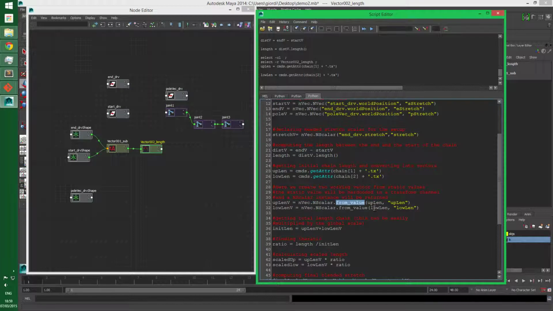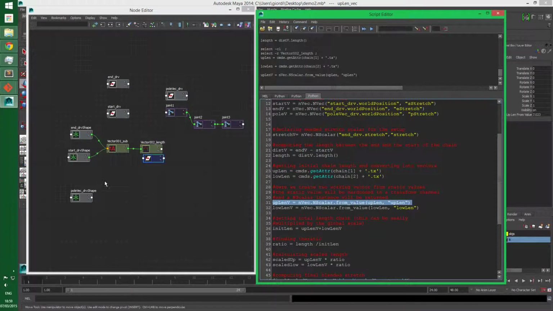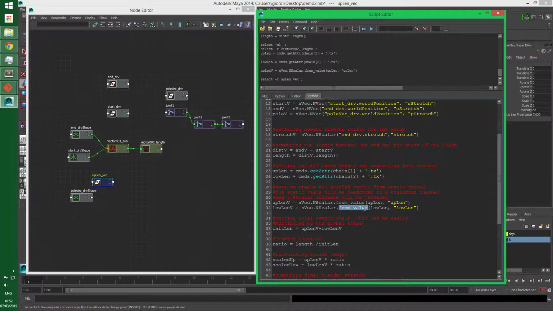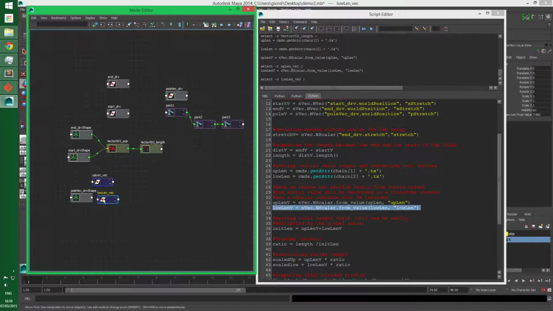Okay, so basically we can store this value somewhere and use that to wire up in our setup. So let's actually see that happening. So we call nScalar fromValue, passing the up length value. We see the nodes get created, and we have an up length fromValue attribute. The same is going to happen for the low length here.